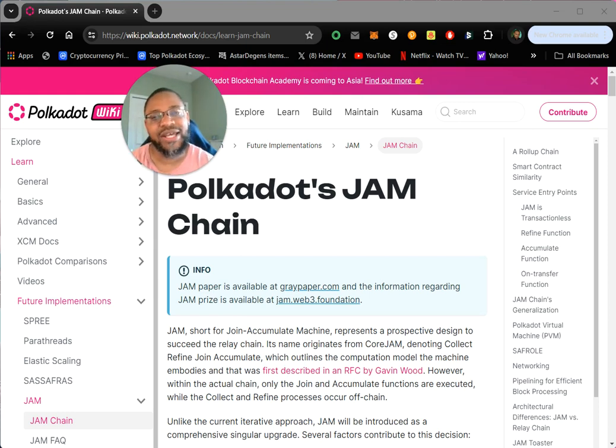When I get into this particular episode, this was a particular topic that was a little confusing, pretty complex. Sometimes with Polkadot, there's a lot of tech talk, and when I was talking to different people in the community, there was some confusion on what exactly JAM is and a JAM chain. So recently I was on a call with some of the Polkadot people from the team, and they explained what the JAM chain is. Because of that, I decided to make a quick video on the JAM chain.